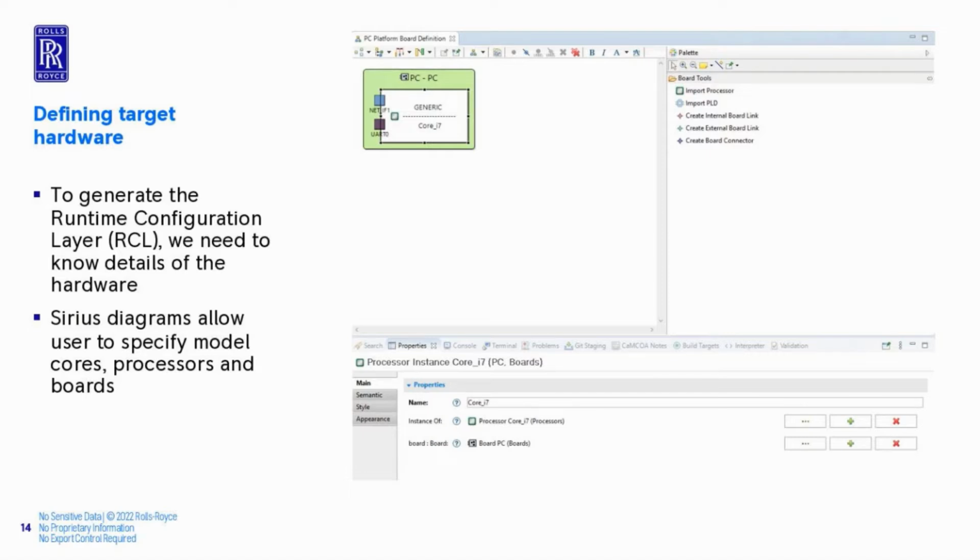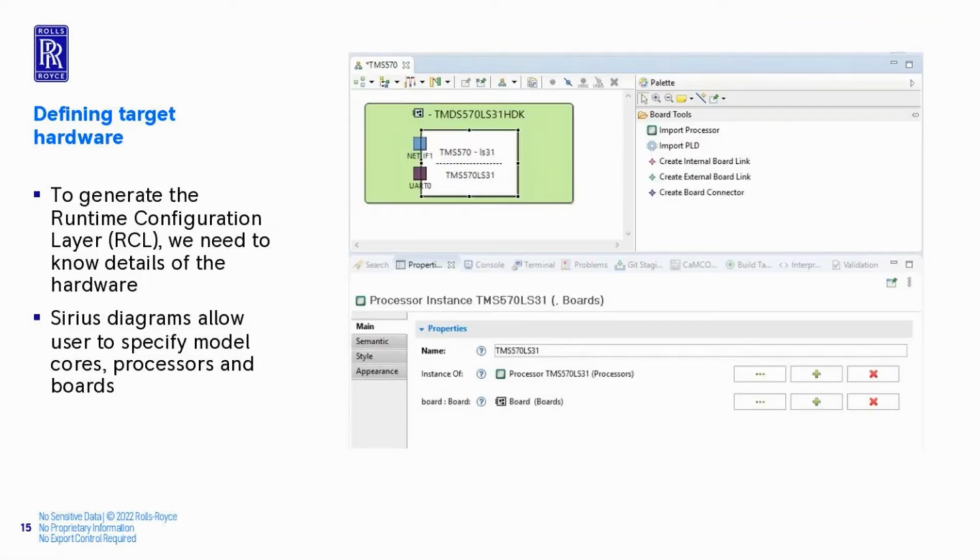Here we can define the hardware platform we want the application services to run on. In this example, we're going to run one of those services on a PC node. This PC has two comms interfaces. One's a UART and one's a network interface, and we'll be running Ethernet via this network interface. As you can see, this is all modeled using EMF and Sirius. So we've got a Sirius diagram here with palette tools for a user to construct a hardware platform.